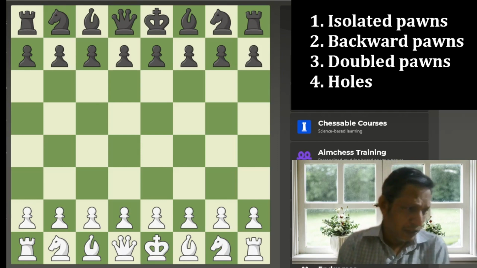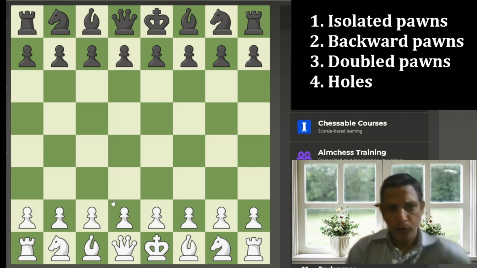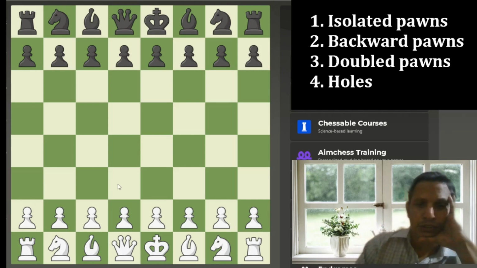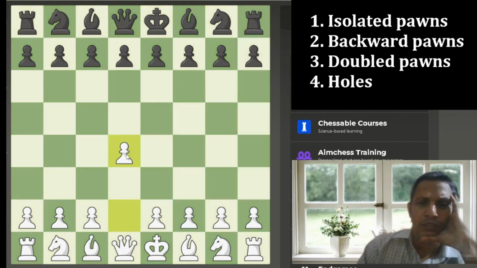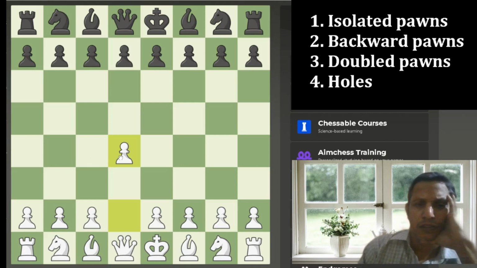As you see, I have a chessboard on the screen, and if I move my pawn upward, let's say d4, now the two squares on both sides of this particular pawn are empty. There is no supporting pawn, and it is only protected by the queen.